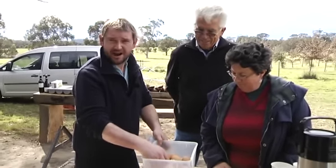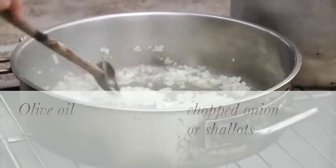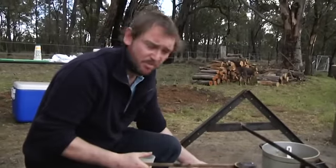I'm sweating down the onions, the garlic, a bit of thyme, adding in the truffle rice, a bit of hot stock, and finish it off with some butter and parmesan. And we're going to serve it with the roast chicken. What we've got here, chopped up onions, or shallots. And we're just sweating these down, a little bit of oil. And I'm just going to soften these up a bit.